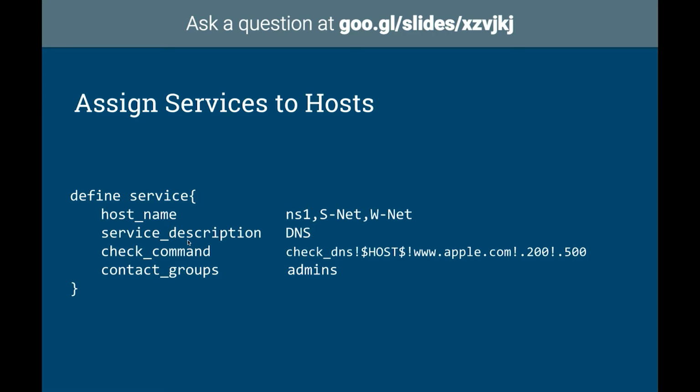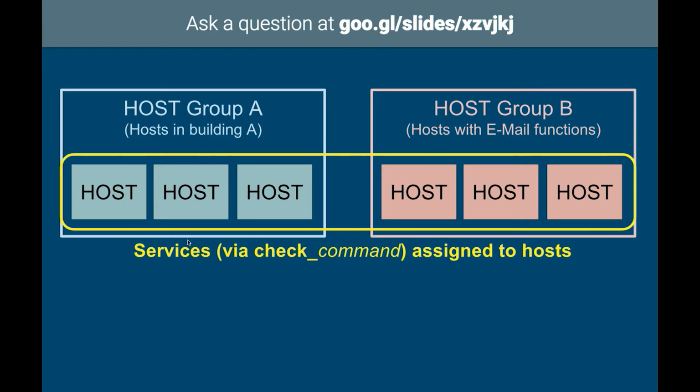Once you create your commands, you assign them into hosts. So if you kind of think of that structure diagram again, we're proceeding into this stage. We have everything kind of arranged really nice and organized, and then we say on the things in building A, we want to run a ping on all those. We want to do the same thing with our email functions. But on the servers that have email functions, we could go and extend that and say we want to check SMTP on 2 of these because one is our filtering appliance. We want to make sure SMTP is able to receive messages coming into our system through our MX record through DNS. And we also want to make sure our internal server is able to receive messages from configured email clients.